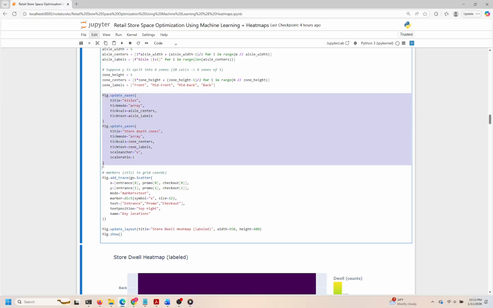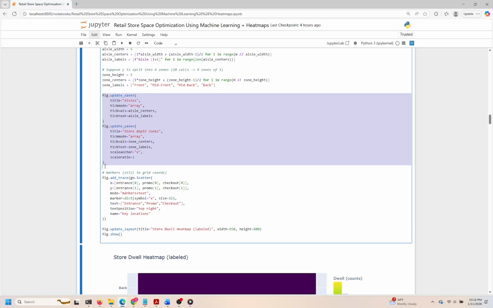This creates a 2-dimensional grid where the audience can infer customer behavior more intuitively. To enhance our heat map, we insert markers to highlight key locations within the store, such as the entrance, a promotional spot, and the checkout area. These markers not only act as reference points, but also enrich the narrative of the heat map, framing the data in context. With the layout of the plot configured, the resulting visualization provides a clear overview of where customers seem to linger, helping store managers make informed decisions.